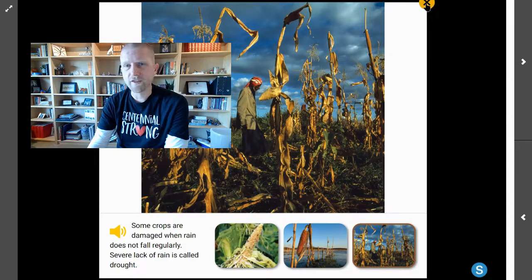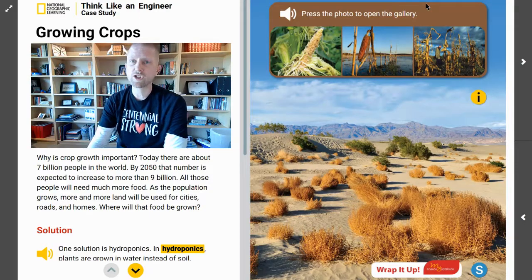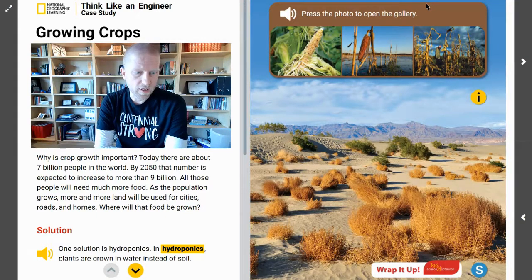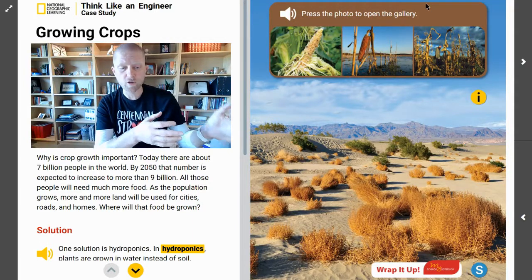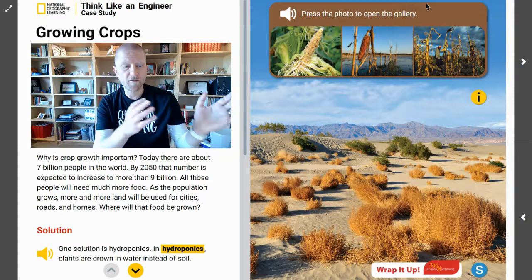We know that these are realities. We know that these are challenges that farmers and all the humans on Earth face when it comes to food and producing crops. What we're looking at today is how a shortage of land with good soil would affect the amount of crops that could be grown.